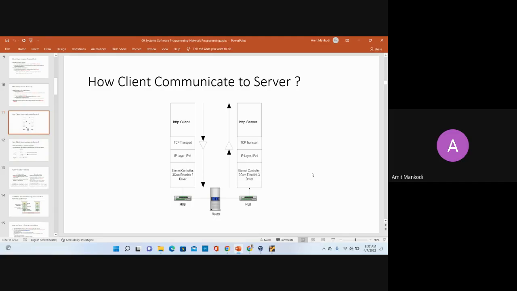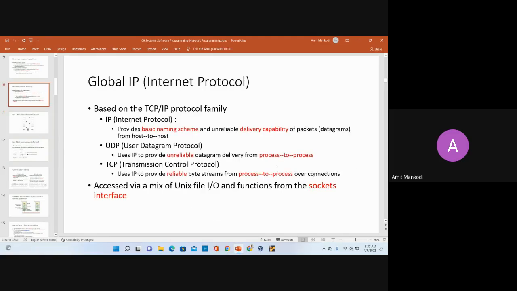So the transport layer is required for what we call reliable service, right? So you see the third point, Transmission Control Protocol. That TCP is the protocol that runs at the transport layer, which allows you to get a reliable connection, reliable data, right? So the application need not worry about whether the packets are coming out of order or missed packets or anything like that. It is the job of the transport layer to do that.